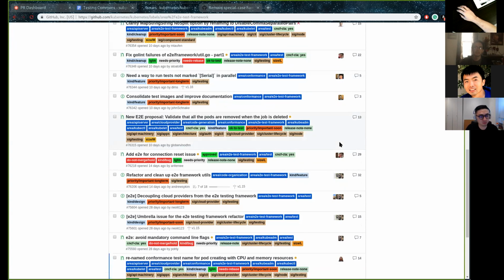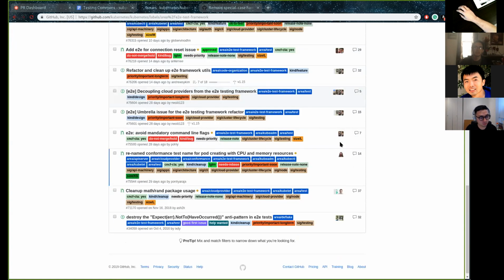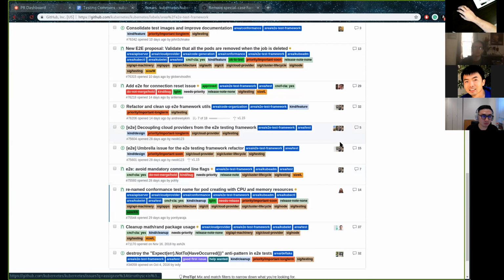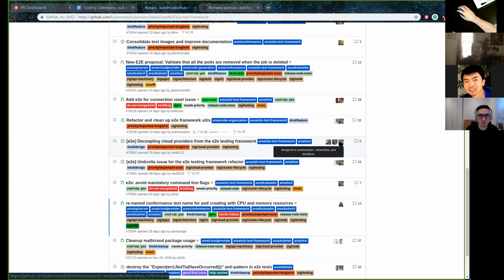So the problem there is that, I need to find the link for this, but anyway, I basically said that we should probably consider end-to-end test suite version 2, because with the current suite's introduction of Viper inside the suite, people are already depending on the Viper exposure, and we want to remove Viper, and we also want to consolidate all the flags.